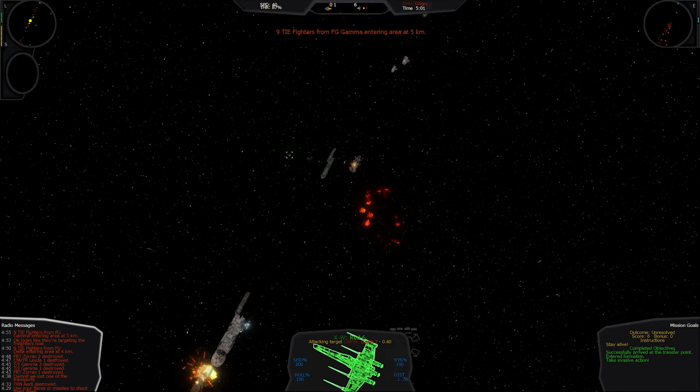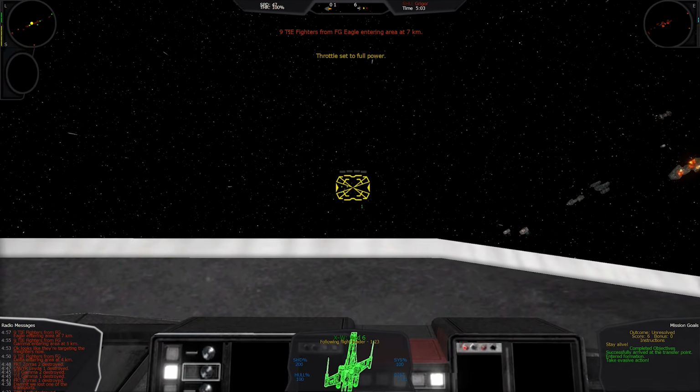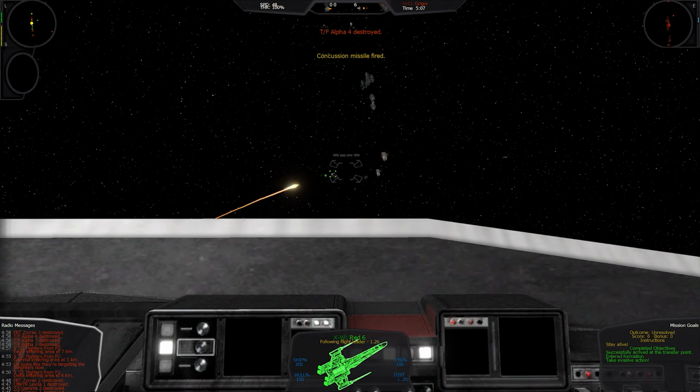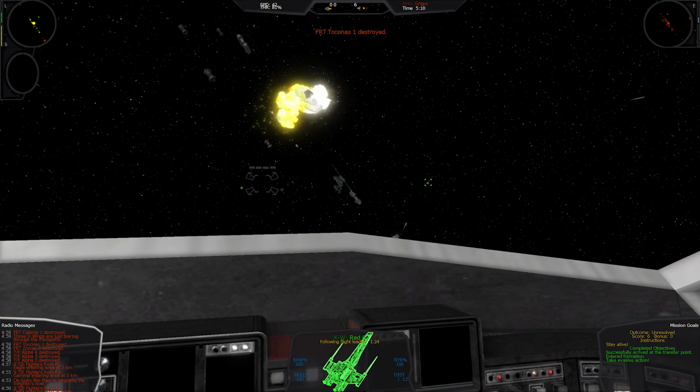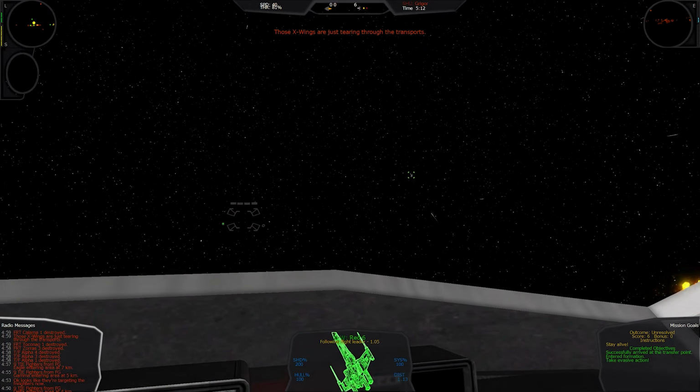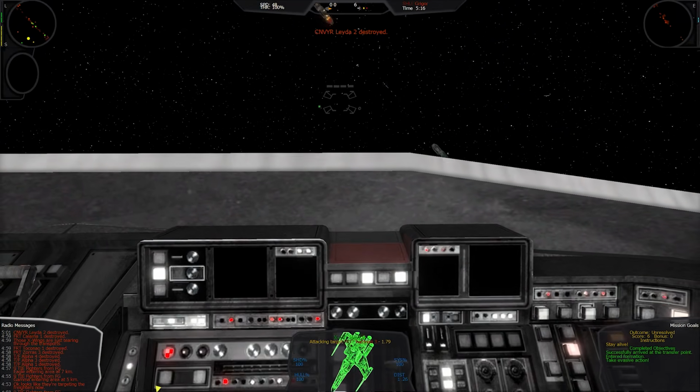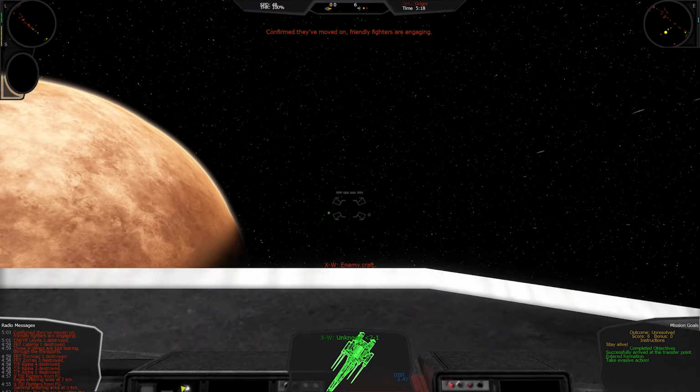Now. There you are. Those X-Wings are just tearing through the transport. And he took the chaff. I can barely keep up with them. Confirms they moved on. Friendly fighters are engaging.